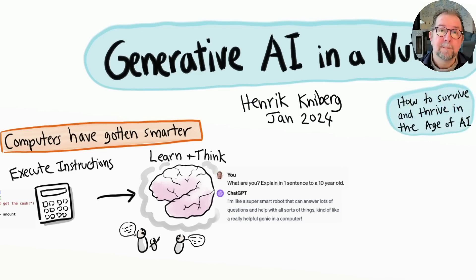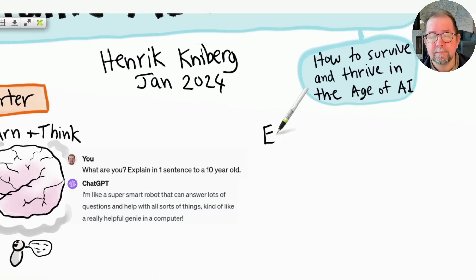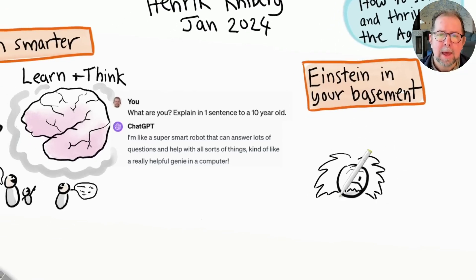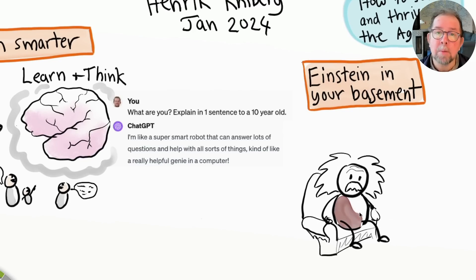So here's a silly but useful mental model for this: you have Einstein in your basement. In fact, everyone does. And by Einstein I really mean the combination of every smart person who ever lived. You can talk to Einstein whenever you want. He has instant access to the sum of all human knowledge and will answer anything you want within seconds, never running out of patience.